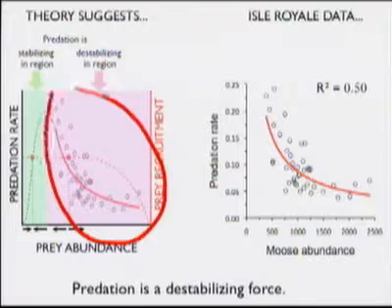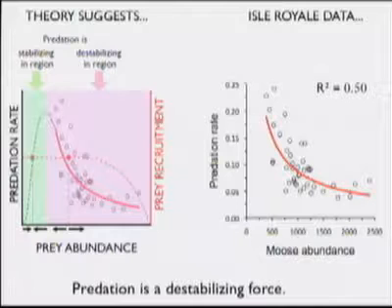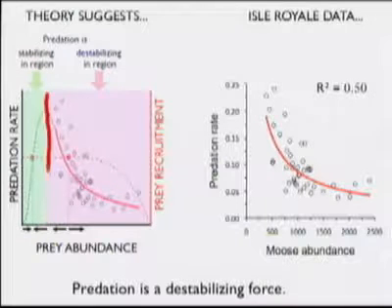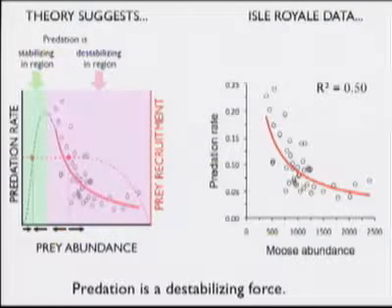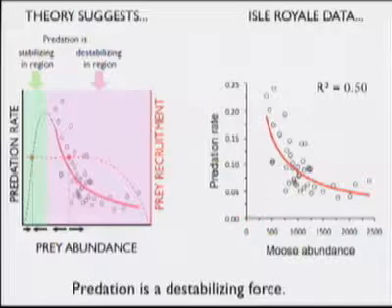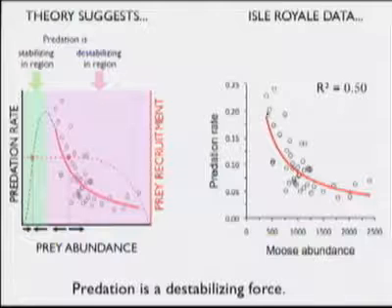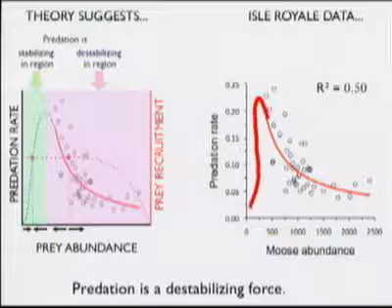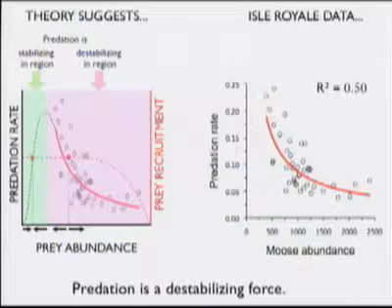So what we can do next is take the graph on the right-hand side, the graph with the empirical data, and superimpose this on it. What we see is that life on Isle Royale mostly exists in this pink region, the region of destabilization. The stabilizing region corresponds with moose densities that are probably very, very low. It is possible that predation rate would increase a little bit more, but then decrease sharply and come down to zero at extremely low densities of moose, but we just don't see it that often.